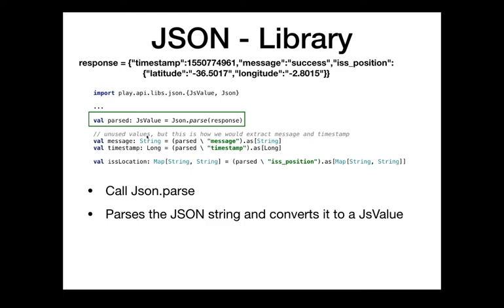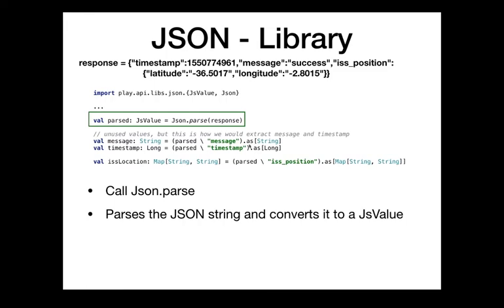So I'm going to take parse, this JS value, treat it as a JSON object, a JS object, which gives us this syntax, which admittedly is a little strange at first. But take this JS value, slash, and then a string. That's going to look for a key with that string name and return it as a JS value if it exists. So we're going to look for the value at message. We're going to find message. That's going to be success as a JS value, which is in fact a JS string in this application.